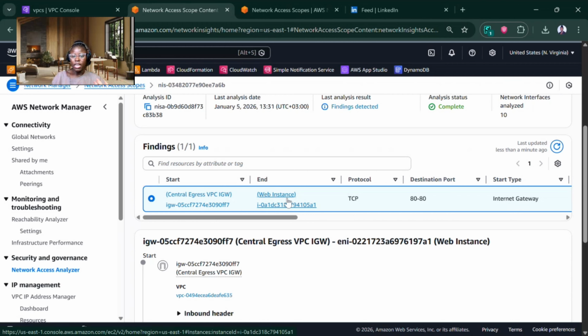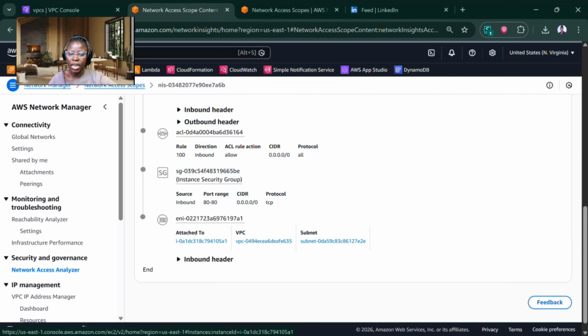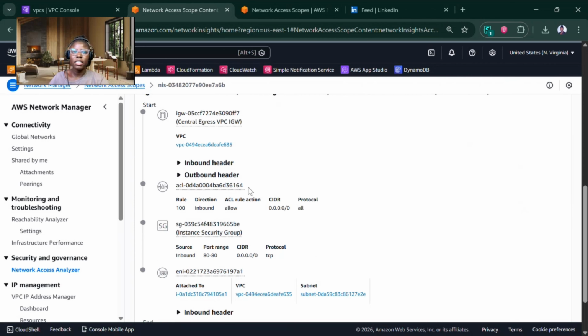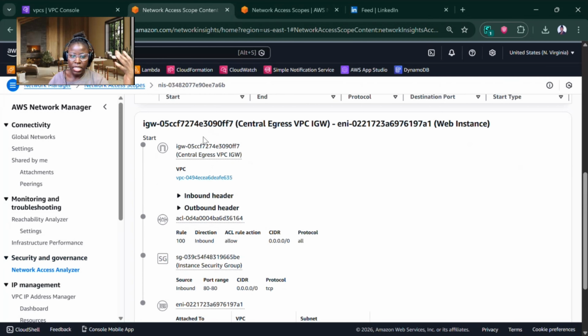For example, that resource could be an EC2 instance. And here is where you can review each finding, flag whatever you need to flag or take actions for, paths that you didn't want access to. So you can scroll down and you can click on the resource even to see the additional resources on how traffic is going to basically travel.